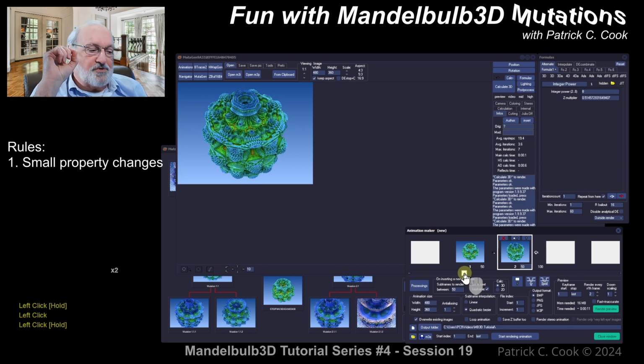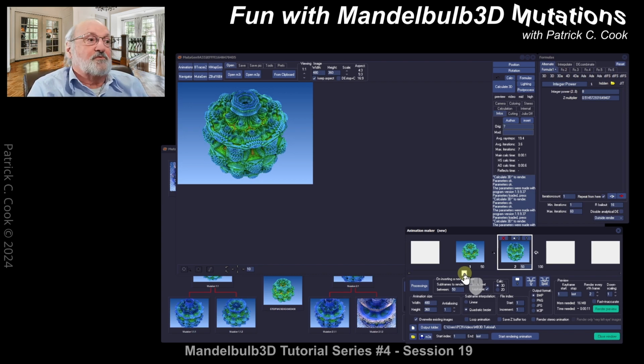All right, so let's end this session with this rule of thumb. When you're using the MutaGen to create keyframes, you want to keep the property values at their lowest possible amount. You don't want big changes in your properties because the animation maker will animate through a value and then to a destination value and flip or go too crazy, too wild. All right, and that may not be what you're looking for. If it is, then great, but I don't normally look for that.